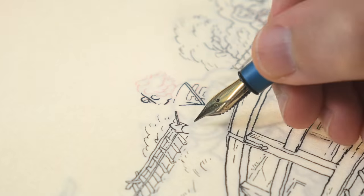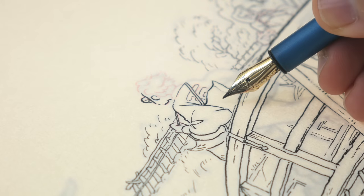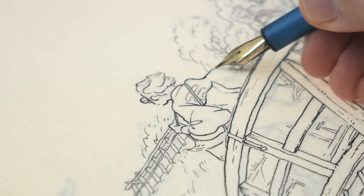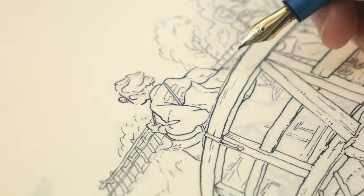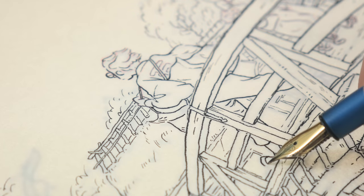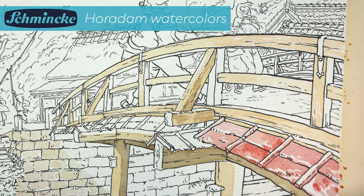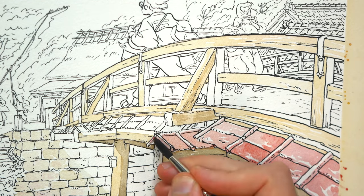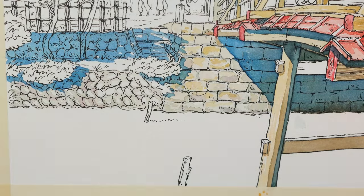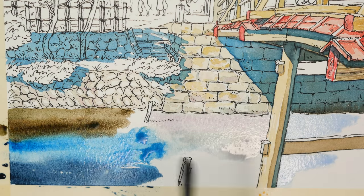Okay, so let me talk a bit about what I'm doing here. This picture came about because I wanted to do something with a story in it. This is what I have been focusing on this year, making things with story in it, making stories, making ideas for comics, making ideas for longer stories, but also I wanted to go back to this illustration making that allowed me to convey a bit of a story in just one picture. I did some series of illustrations like the Yokohama series or the Bicycle Boy series, which had a small piece of a story in each of the illustrations, and I wanted to do something like that again, but being more conscious about the storytelling part.